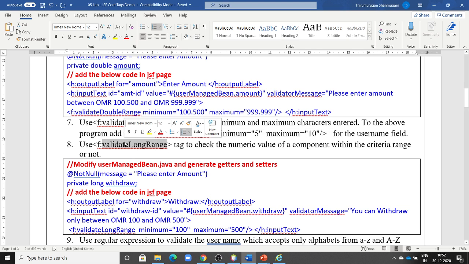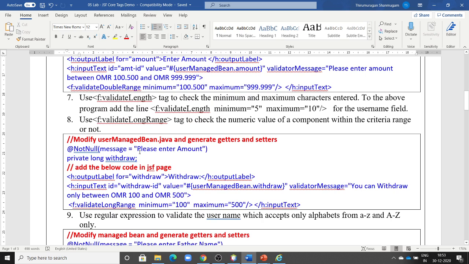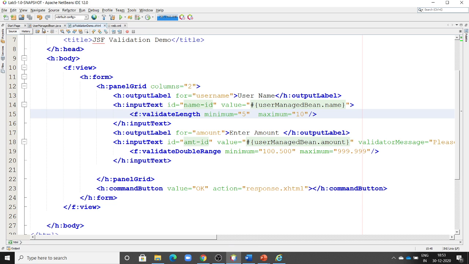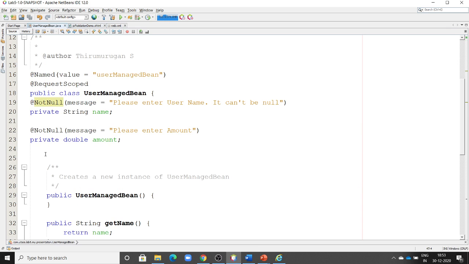Now we are going to use another core tag called f:validateLongRange. This is for integers, to check the numeric value of the component against the criteria range. Now we are going to add another property called withdraw in the managed bean.